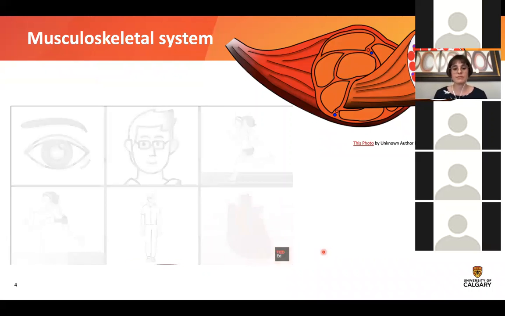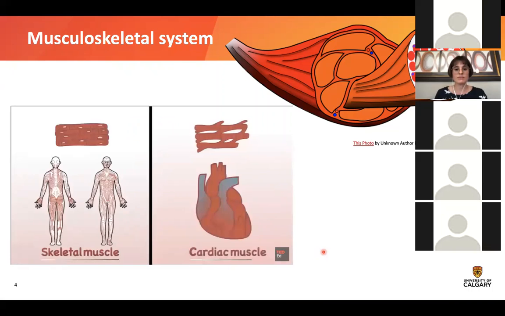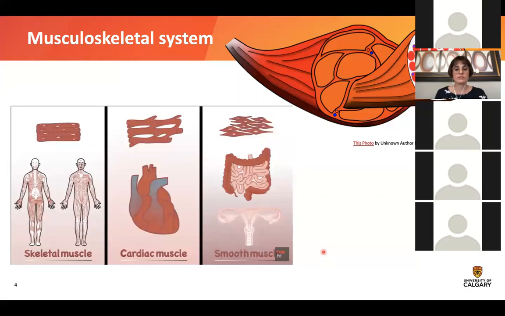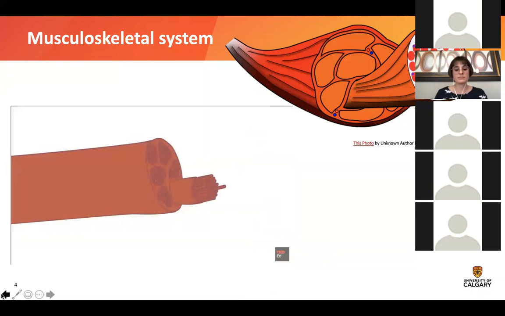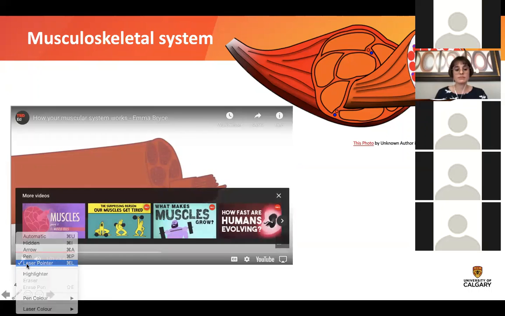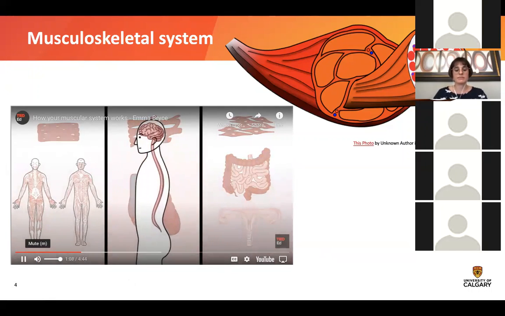First, what exactly is the muscular system? It's made up of three main muscle types: skeletal muscle, which attaches via tendons to our bones; cardiac muscle, which is only found in the heart; and smooth muscle, which lines the blood vessels in certain organs like the intestine and uterus. All three types are made up of muscle cells, also known as fibers. Bundles receive signals from the nervous system that contract the fibers, which in turn generates force and motion.